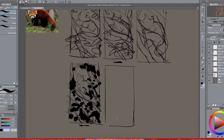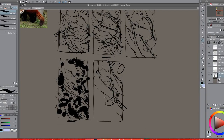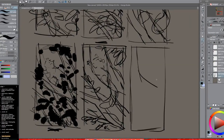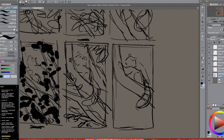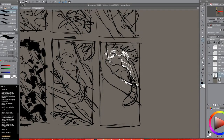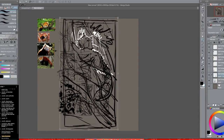Now my little thumbnail sketches aren't great, but I'm just trying to figure out the composition and what kind of pose I want him in first without putting a whole lot of effort into it and deciding maybe after spending a while in a sketch that I actually don't really like it. So eventually I go through all of these, about 9 of them in total, and I get to this one where I start to figure out a little bit more the lighting that I want as well and working that in, and the basic composition.